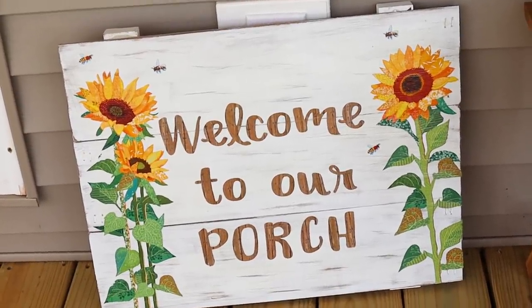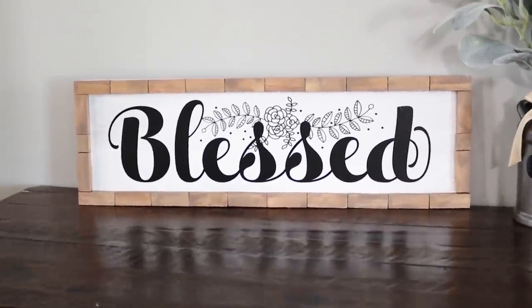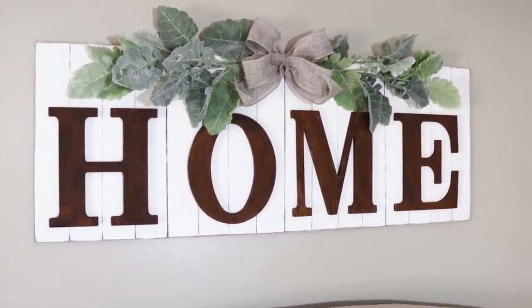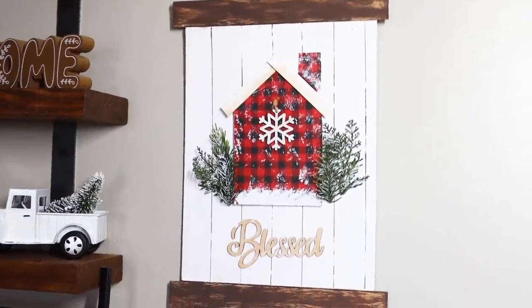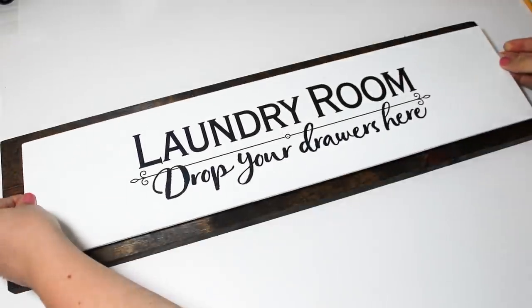All of these signs were so much fun to put together and I love getting to reuse all my seasonal signs. There are tons of different ways you can use these — everything from laundry signs to porch decor, and you can even cut them down to make different sizes. Let me know in the comments what you have used these signs for. Dollar Tree puts these out at just a dollar each so you're getting a lot of surface area to work with. I really hope you enjoyed this video — don't forget to leave me a big thumbs up and happy crafting!